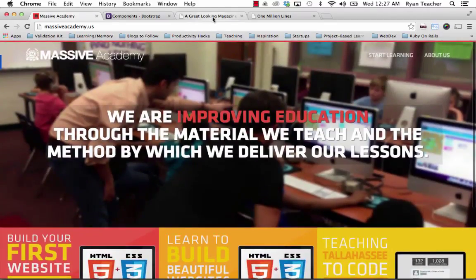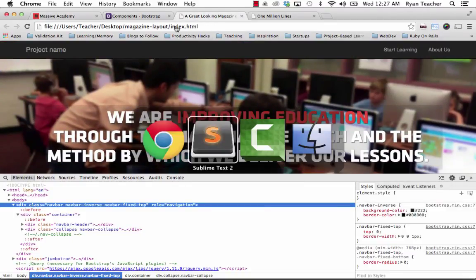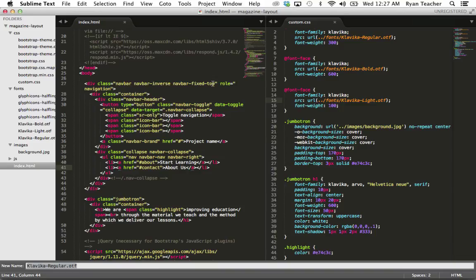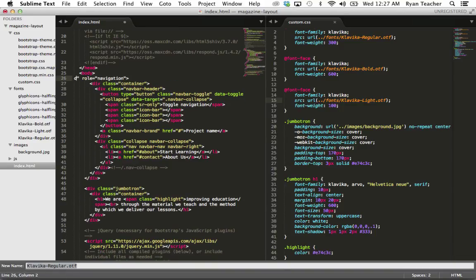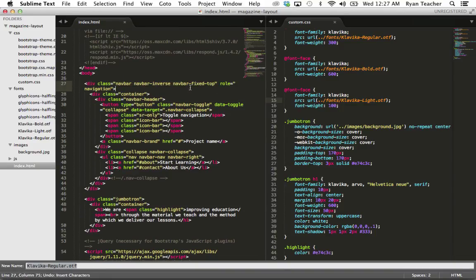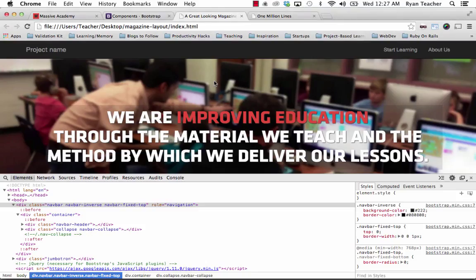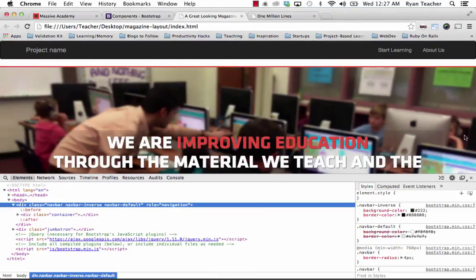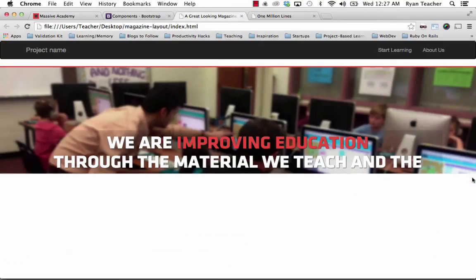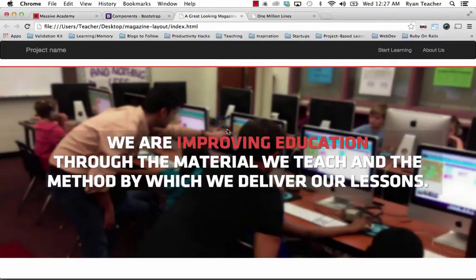So this is the navbar default. Navbar default. All right, so we got some problems going on.